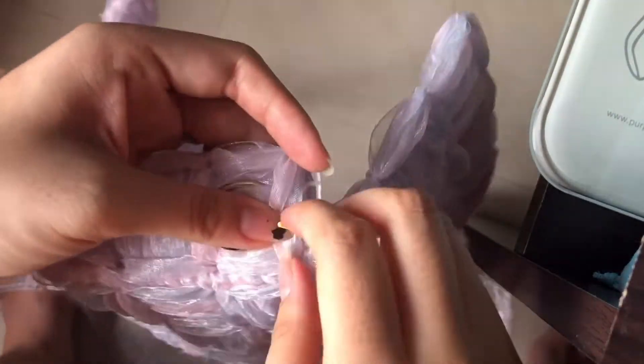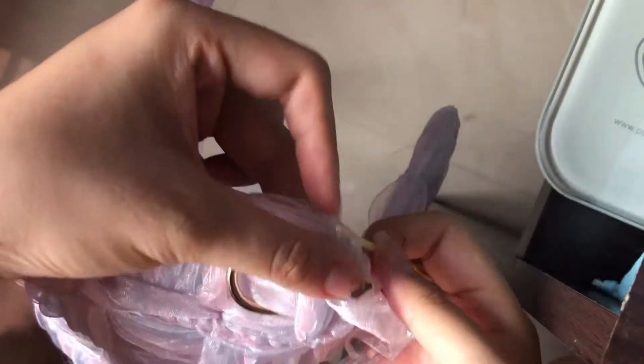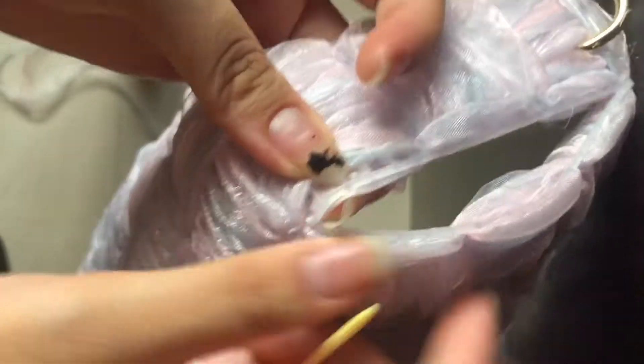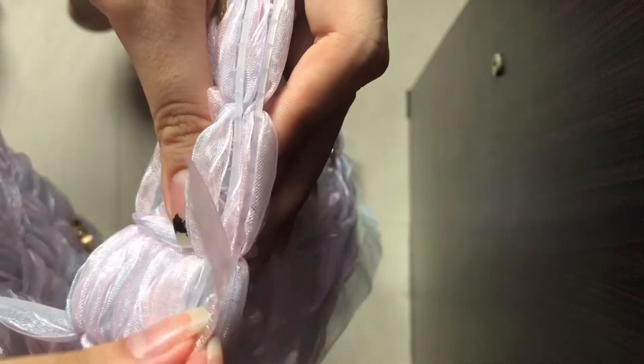Just continue doing that all the way until you finish the top part. Now that you are done with the top, thread it through and then turn to the back, thread your ribbon through the weaves on the side section, pull it through, and then either cut or knot it. Do this on the other side as well. Now I'm going to teach you guys how to connect the side to the front and finish off the front part. Do the same thing as before — connect the sides, make sure they are all lined up, and you can put a bobby pin in now if you want. Thread your ribbon through the first hole, leaving a bit at the end.